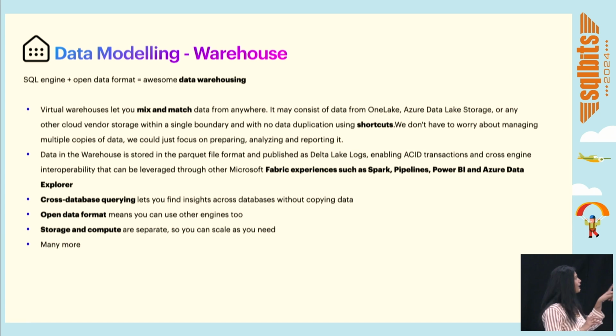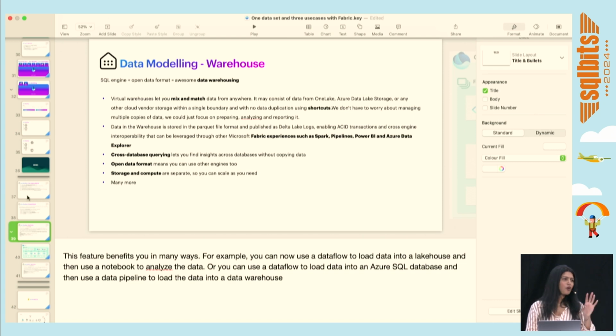Because with the warehouse, you could not only get data from one warehouse, you could get it from across places as well. You could either just create a shortcut, or you could also use a full function, you could add a database name, schema name, table name. I forgot my SQL language a bit. What was that? Yeah, three-part naming. See, it's been a while since I worked with SQL. So you could have that, and then you could get the data with cross-database querying as well.